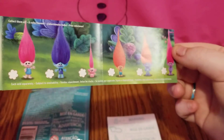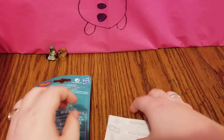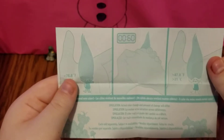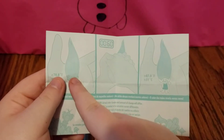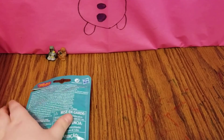There are 12 trolls in all to collect — 6 on this side and another 6 on that side. Here are the instructions: what you do is you hug your troll for 60 seconds, and they're supposed to turn from dark to a lighter shade of what they currently are.